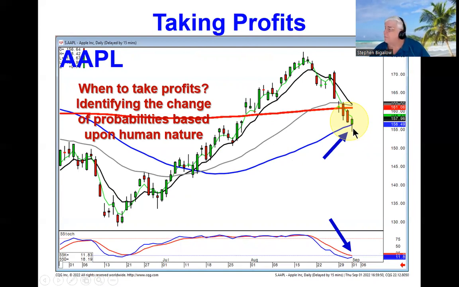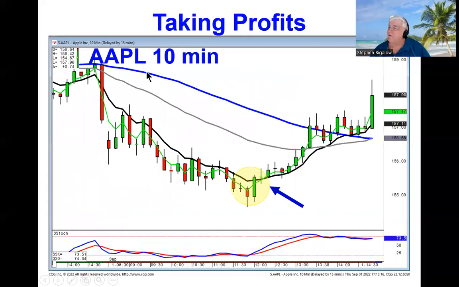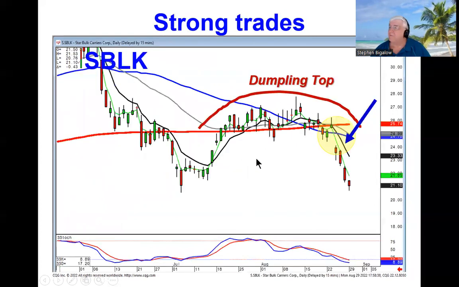If we're not sure, but we know we're in the oversold area, they gapped it down, and Apple is trading right here just below the 50, is it time to take profits? When you flip to your 10-minute chart, when we saw this, that was a good time to take profits at that point, because if it came back up and rolled over, you could always re-short. So this is not rocket science. This is just using the signals and patterns that occur in human nature time after time to get you in and out of good, profitable trades.